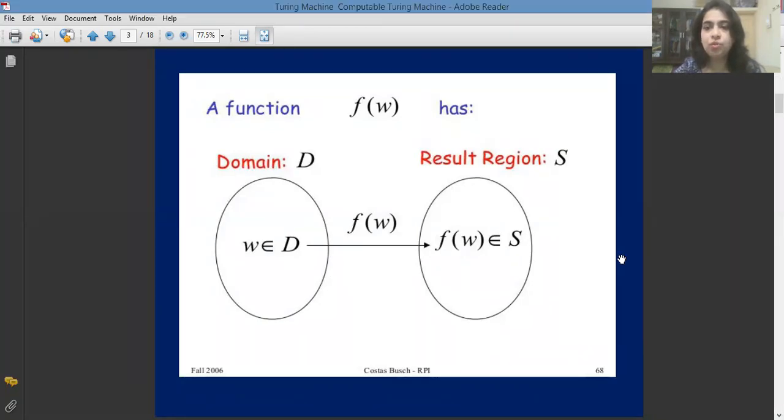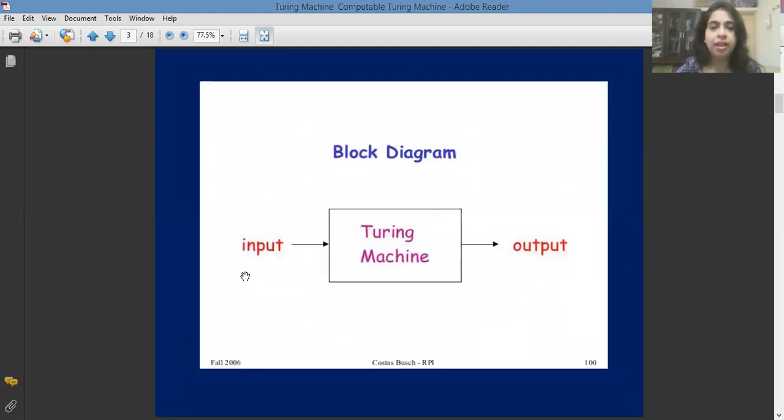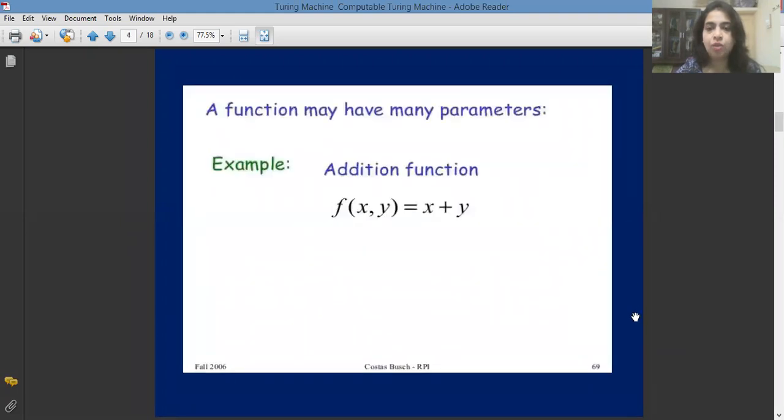Okay, the next thing we learn here is, you can see, you provide the input, the Turing machine works, and you get the output. Let's go through an example for addition of two numbers. Do you know how small children learn? Just imagine in front of your eyes the number 5, and now you have a number 3. If I ask you to count how many fingers these are, you will say in all they are 8. That's how you simply do addition. That's exactly how your Turing machine works.